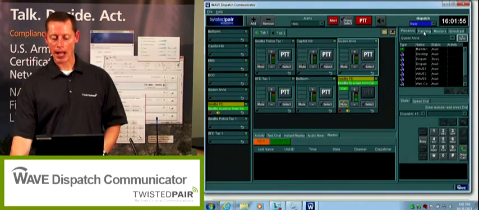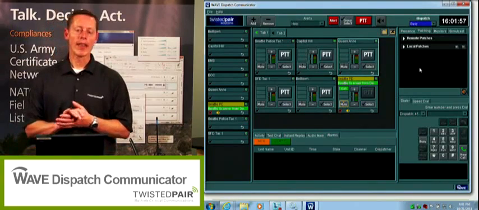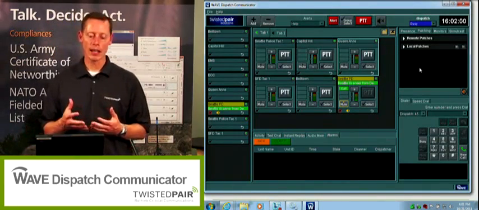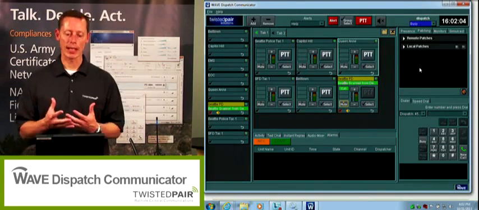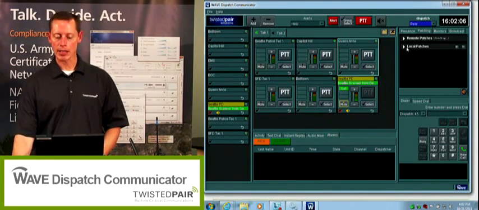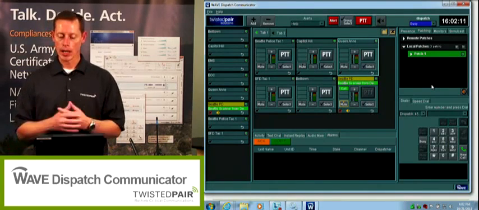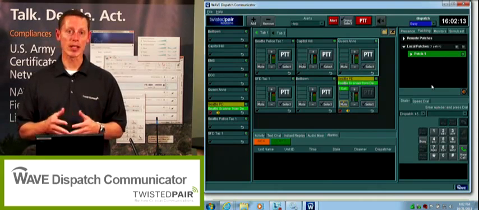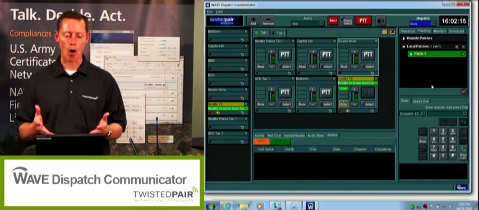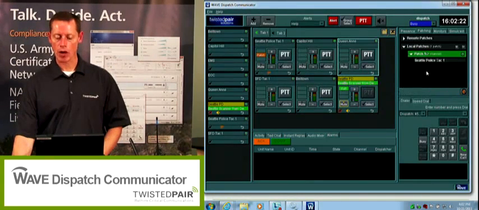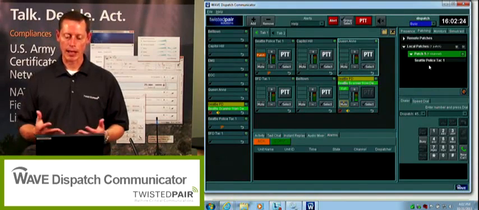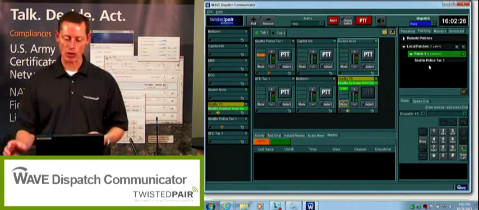If we talk about patching, which is the last thing I want to talk about, that gives you the ability, as I said, to take multiple of these different groups as well as phone calls and bring them together. So I'm going to do something as simple as create a patch here by just turning it on, and we're just creating a patch here on this machine. Because of the power of the Wave software, we can do all of this right on this laptop. I can take Seattle Police TAC 1 and simply drag and drop it right into the patch. And nothing has really happened now. The comms haven't changed at all.